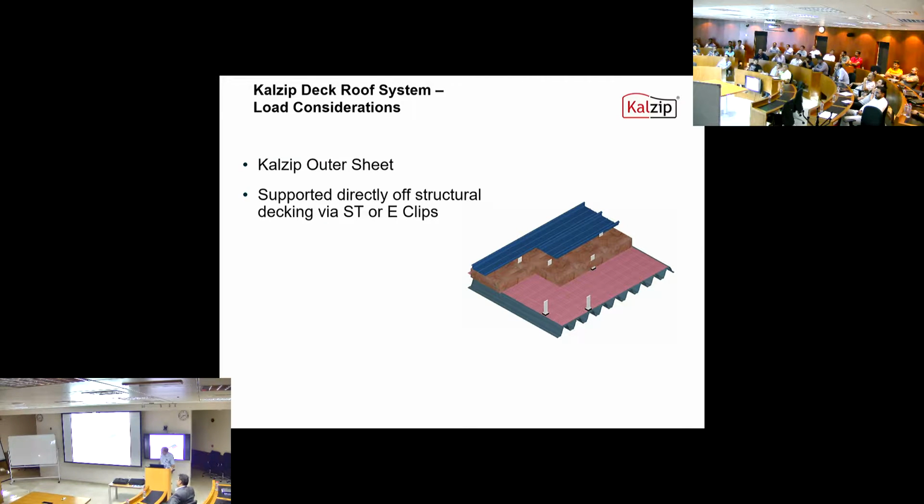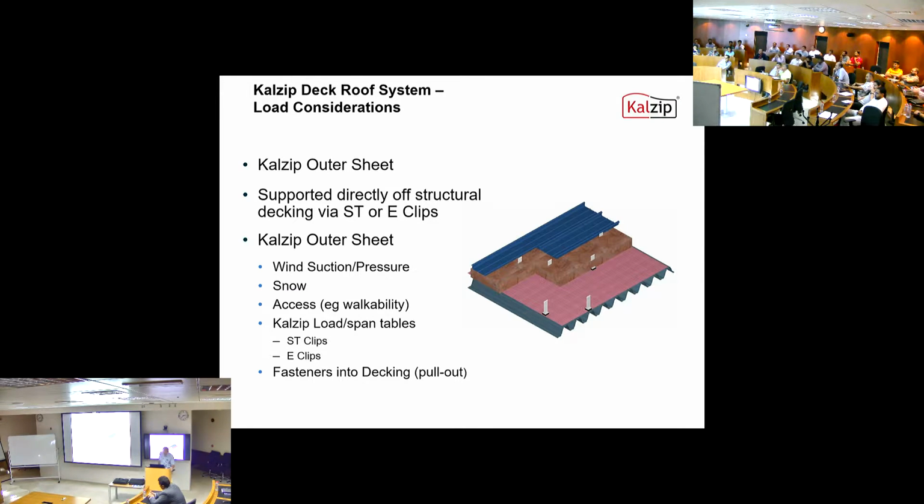So these are load considerations. The calcium outer sheet accommodates external loads which are transferred through the clips into the structural deck. So the calcium outer sheet accommodates wind suction or pressure, any imposed loads. It says snow there, which I appreciate you don't get much of in this region, so that'll be maybe sand.